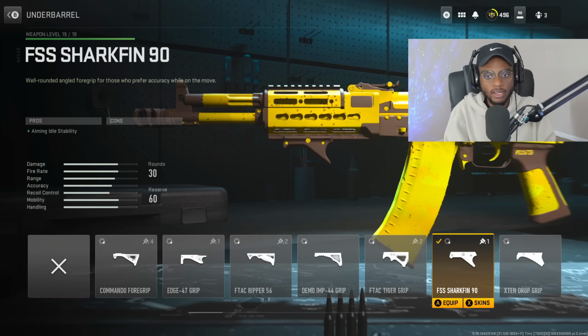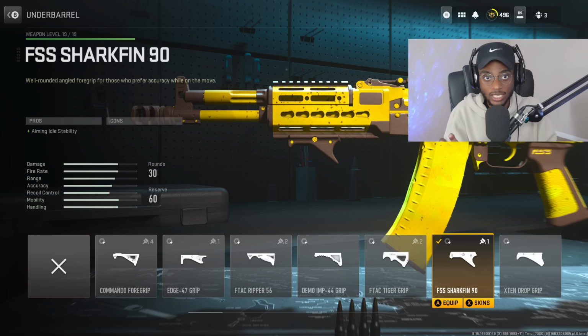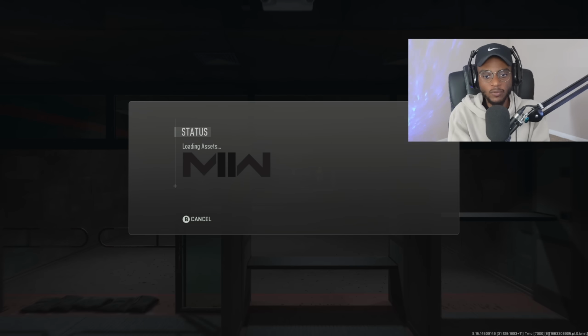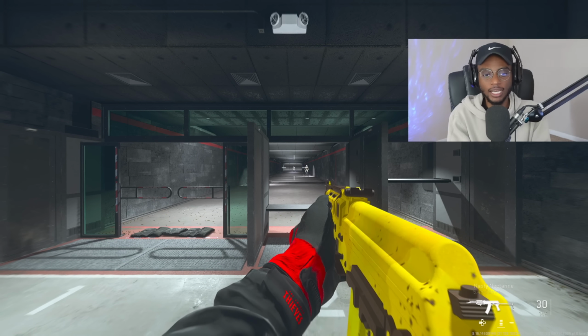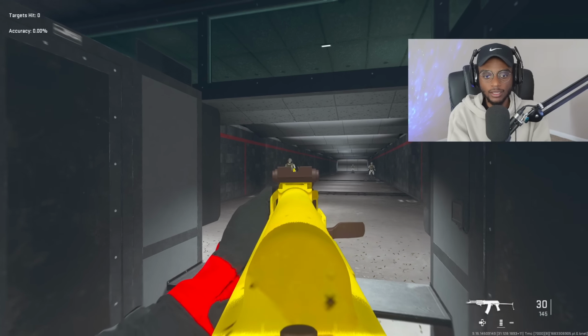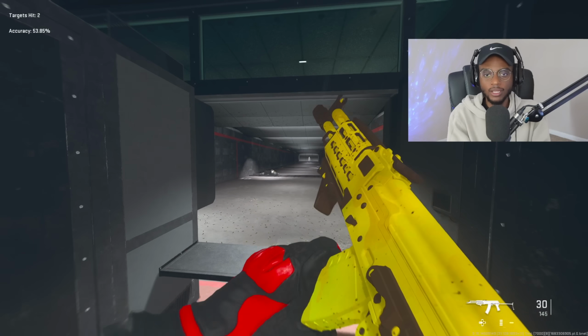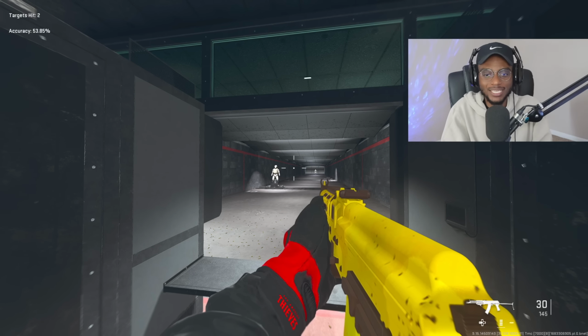And then finally, for the underbarrel, because this is going to be an aggressive class setup, we're rocking that Shark Fin 90 to smooth out that recoil pattern, 0 cons, which is a massive W here. And for the tuning, we're going to be increasing that aim walking speed at -0.15 and more aim down sight speed at -0.77. When you jump in the firing range, you're going to be very pleased because we do have a quick ADS and obviously controllable recoil. This weapon is going to be nasty.